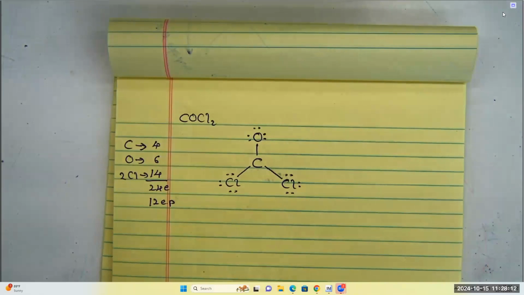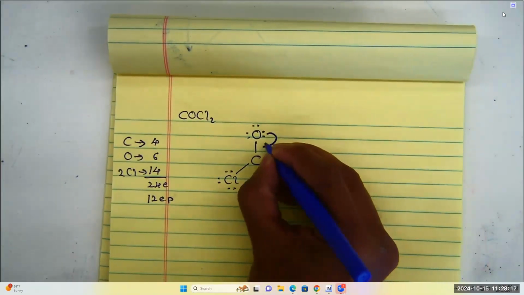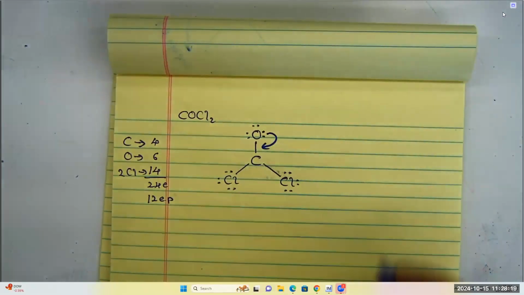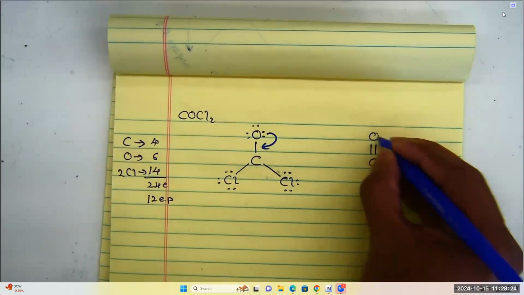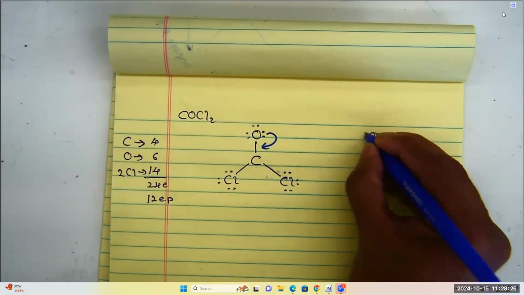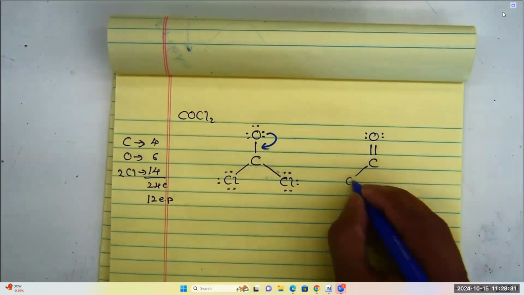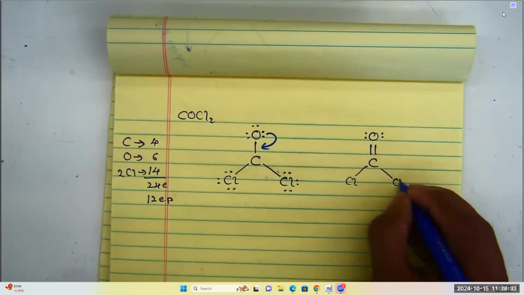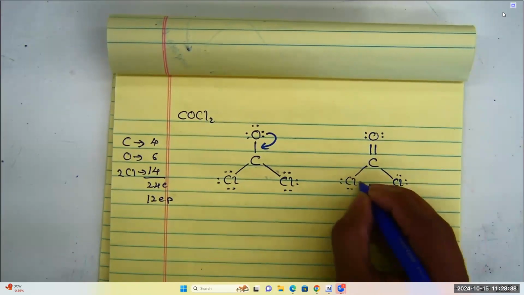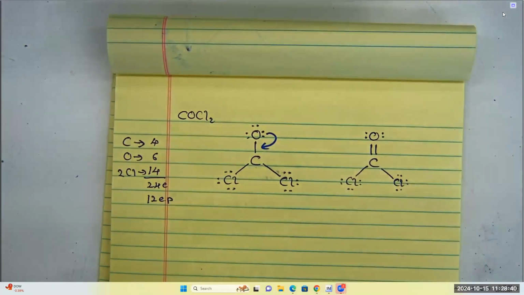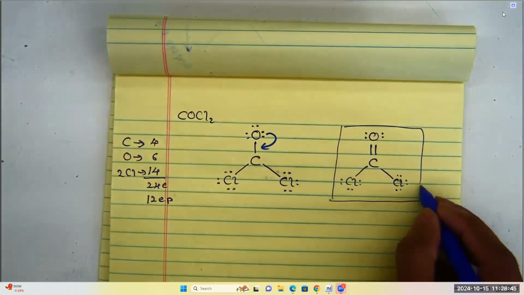All right. And when we delocalize, we're going to delocalize from oxygen, not from chlorine. Okay. And when that happens, I'm going to get a double bond between oxygen and carbon. And one of these lone pairs is delocalized between the two atoms now. And then the other chlorine bonded to carbon remains intact. All right. Therefore, this should be my Lewis structure for COCl2.